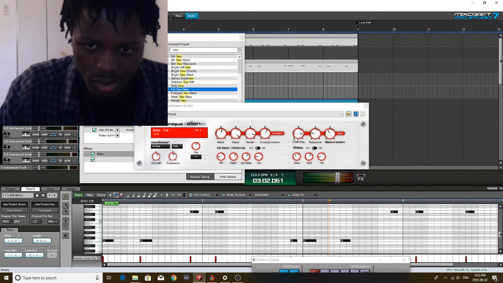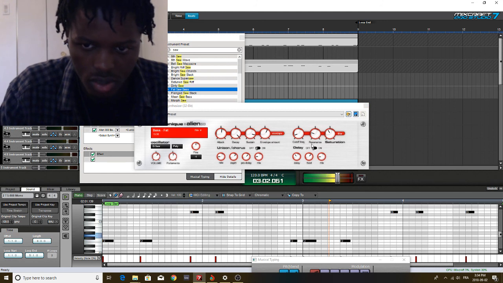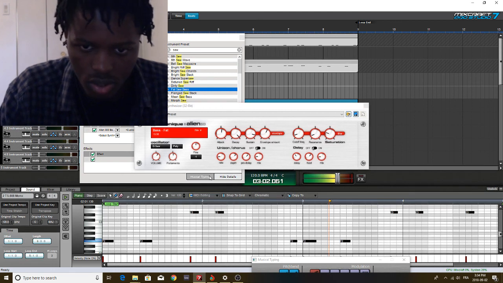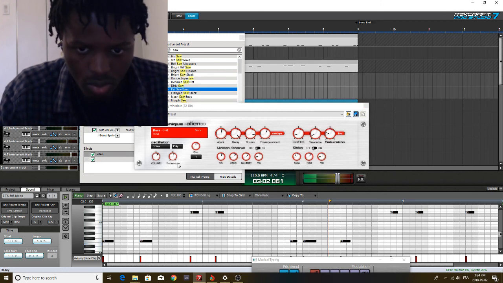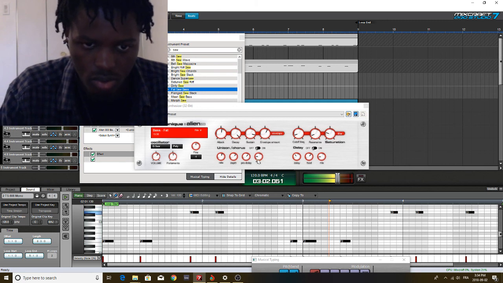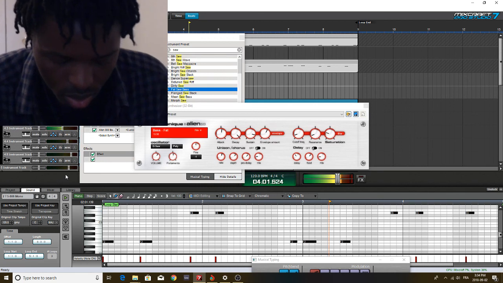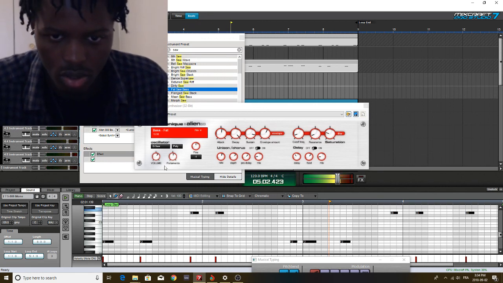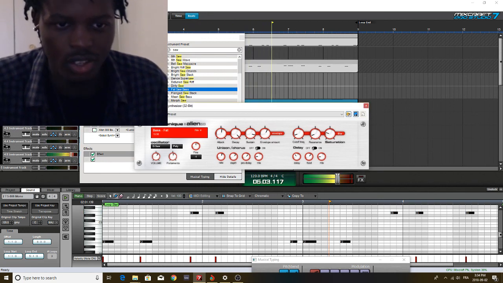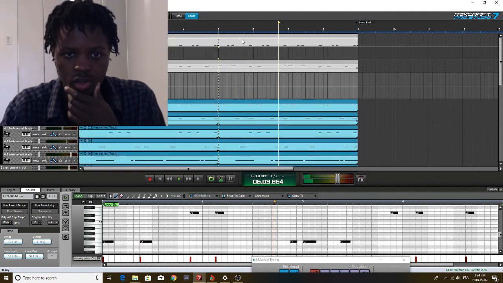Oh no, we have to. Yeah, that's for the shifter. The rate, we can increase that. Try to work with this. Okay, never mind. Yeah, you can use it for that.